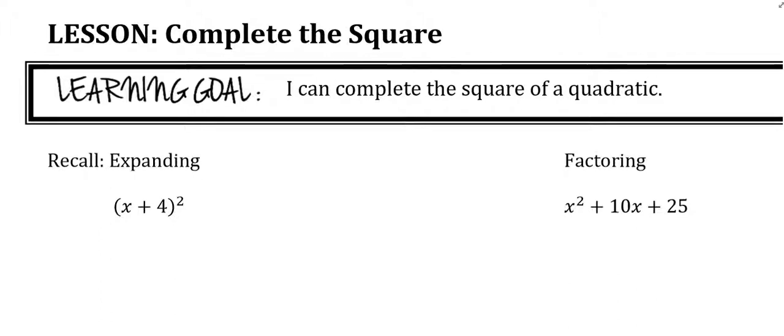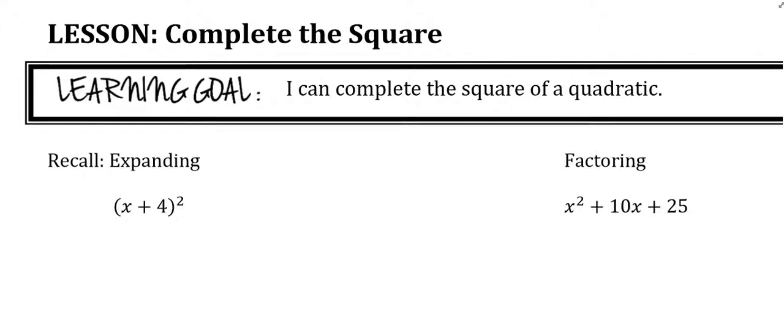Remember when we were graphing last week, there's a certain form that we have to have our equation in order to graph, right? So that you can find the a, the h, and the k, so you can figure out those transformations. And that's what completing the square does. It puts it in that form. So I take something that's not in that form, and I can put it in that form. And that lets us solve a whole bunch of questions.